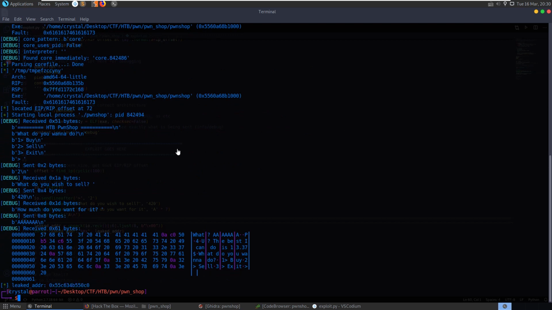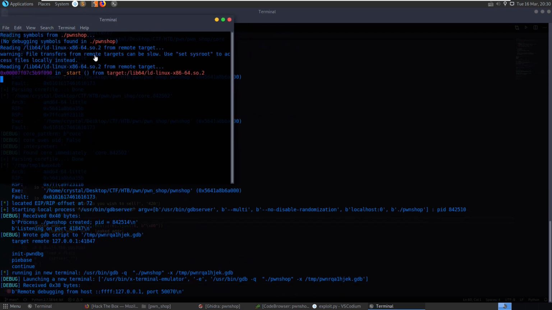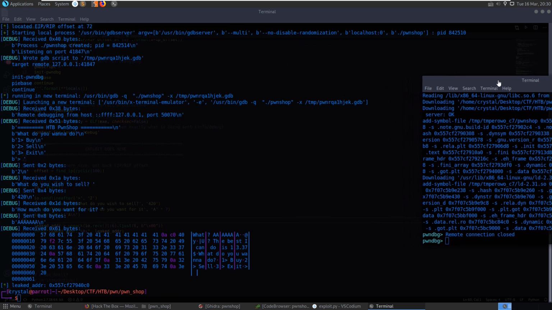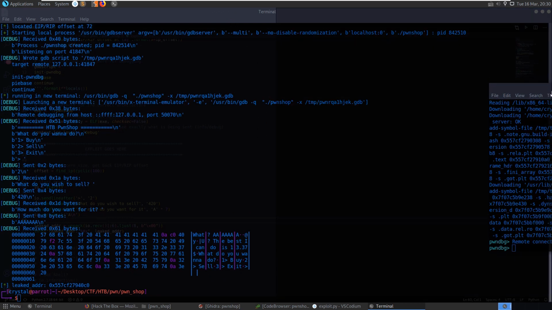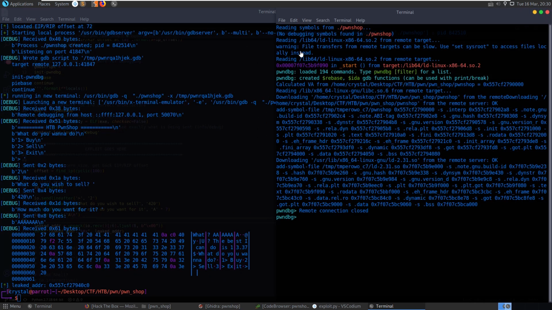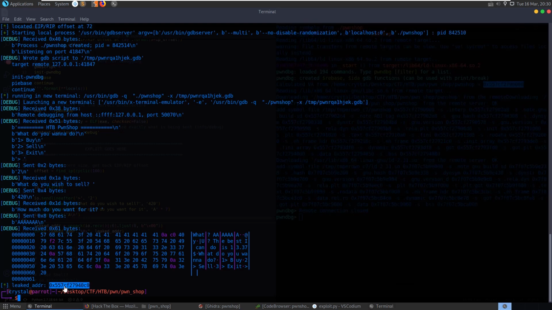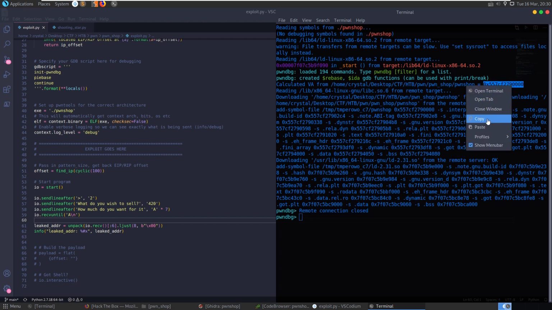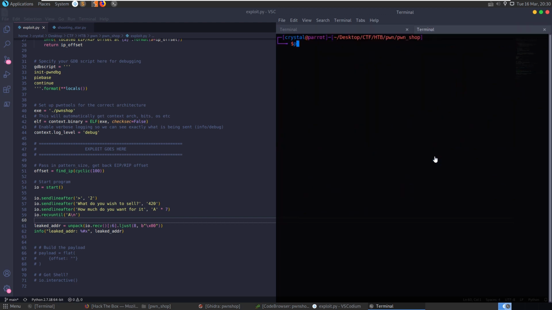We want to go and verify that the address is correct as well. So let's run this with GDB. If I run this with GDB, it prints out our leaked address. It's closed the connection. But we printed the PIE base here somewhere, right? So it printed PIE base. There we have our leaked address. And the PIE base, if we have a look here, we can do Python -c.